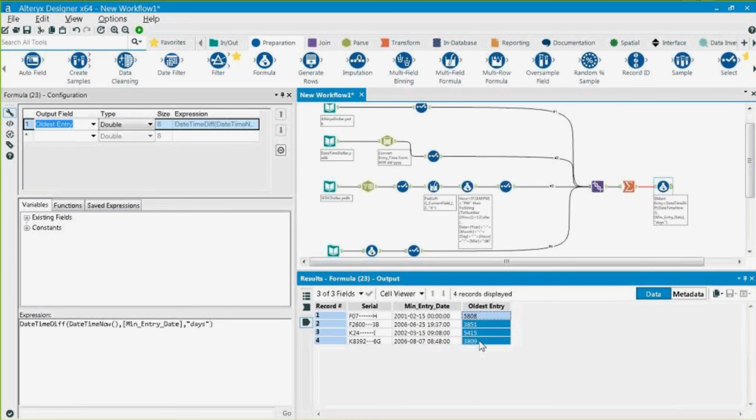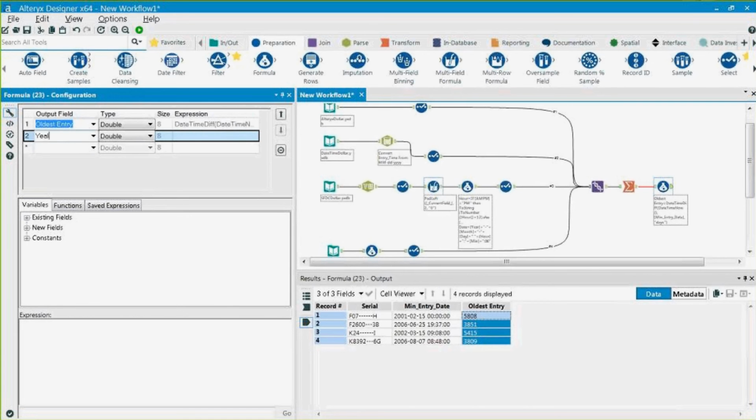Okay, so I'm going to show you some math functions that might be able to help you work with dates. And this can be a great way of determining business days or weekends. And this is why I show it to you, because it can be applied in multiple ways. So let's first find how many years this represents. Okay, so I'm going to create a new field called years old. And the simple way that many people would probably do this is say, what was the oldest entry value divided by 365?